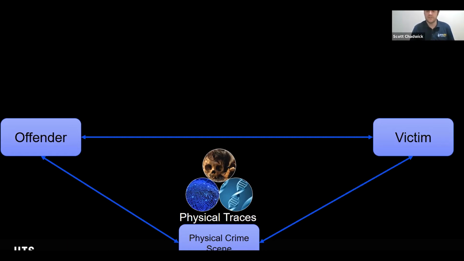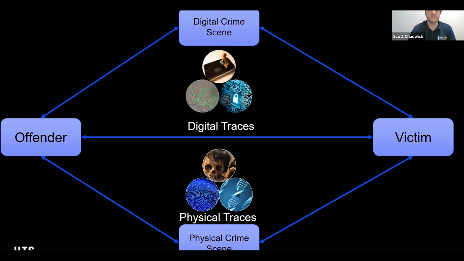But as our technology has improved, we've actually seen a shift from these ideas of physical traces and a physical crime scene, and things are moving more into the online or digital space. So when we look to the future, the forensic science that we have been using can also be applied to the digital and online world.